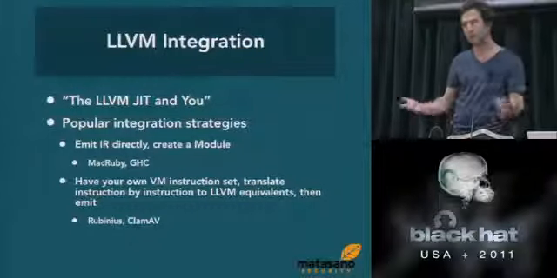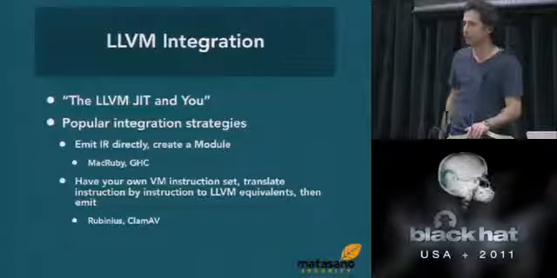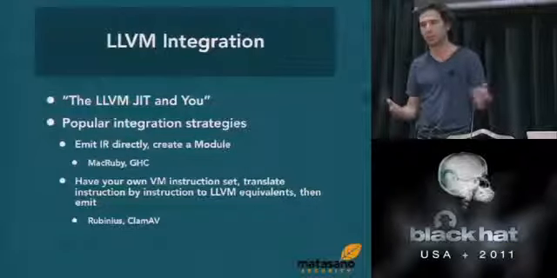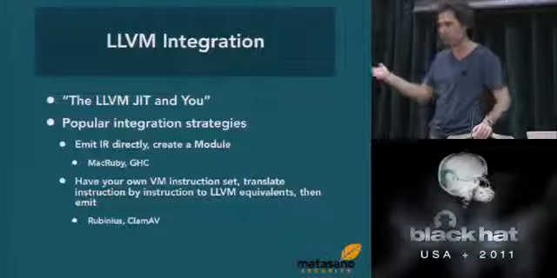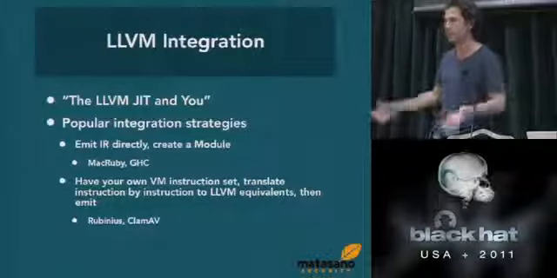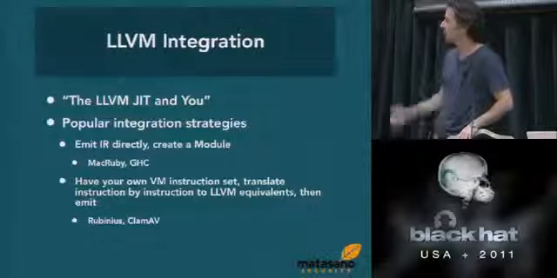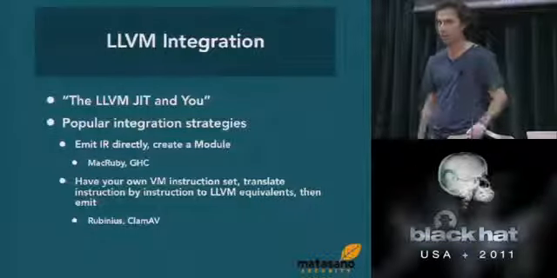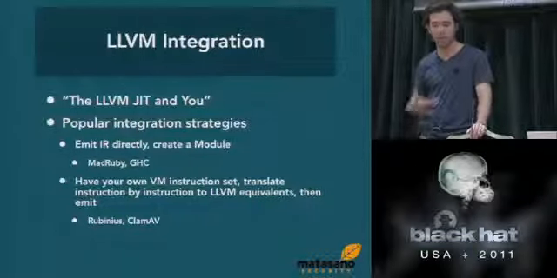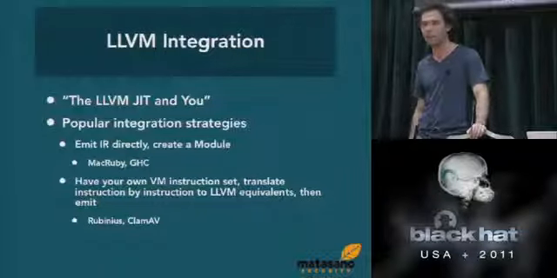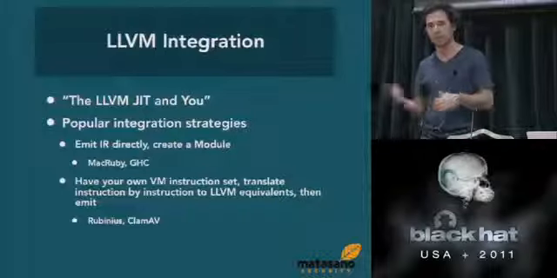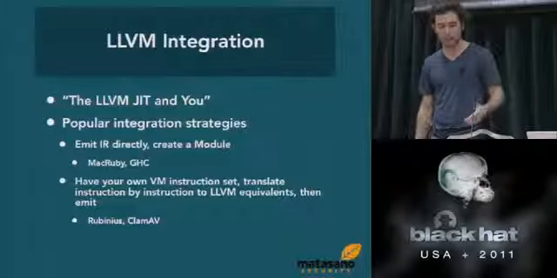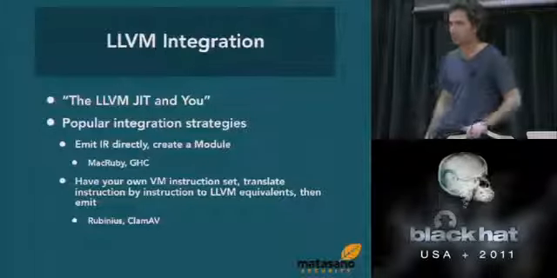The most obvious way is just to emit IR directly. You don't have to write bitcode or anything. You could just use their API to build your own instructions to emit the code you're using as an LLVM native instruction set, and feed it to the rest of the system, and it's going to be compiled, linked, and everything. MacRuby takes this approach. MacRuby sets up an Objective-C bridge to Ruby and backends into LLVM natively. JIT is also using it as a backend now.